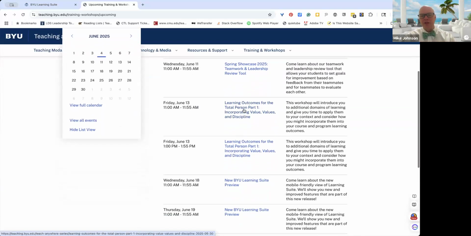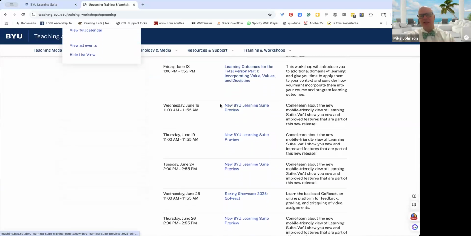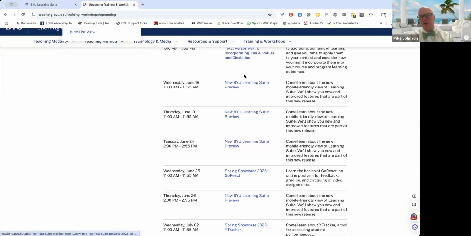We also have some other trainings related to incorporating the aims into your courses. Then on the 18th, 19th, 24th, and 26th, we'll be previewing the new Learning Suite in its entirety and showing you how it works and the new features, improved and enhanced functionality with the new version.